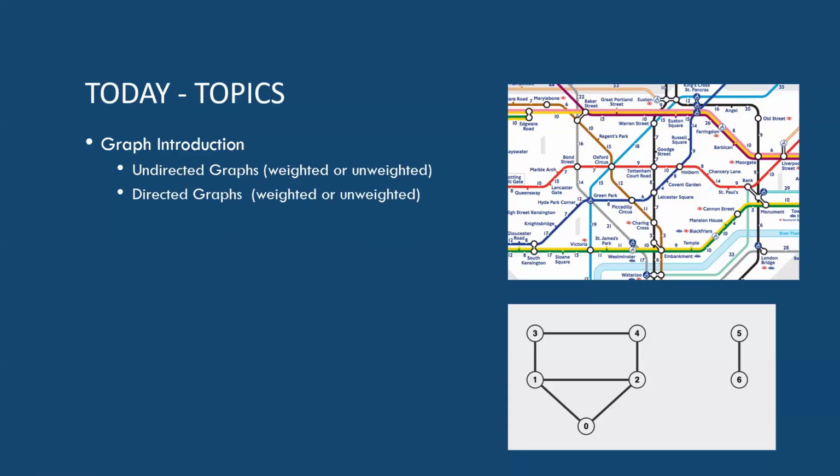We could also have directed graphs that are more like one-way streets, like we have maybe in downtown San Francisco. It's like if you want to get from A to B, you could only get there one way. And if you've ever been stuck driving in a city with a lot of one-way streets, it can be pretty infuriating because you can't find a way to get back to where you were. And that is very true about graphs as well. So if you have a directed graph, you may not be able to get back to where you were.